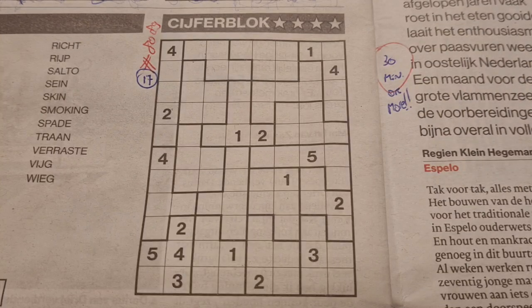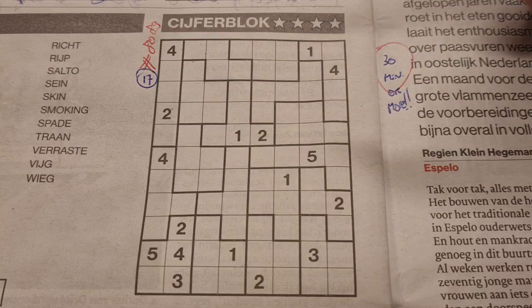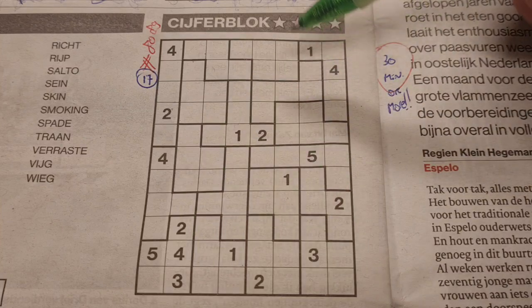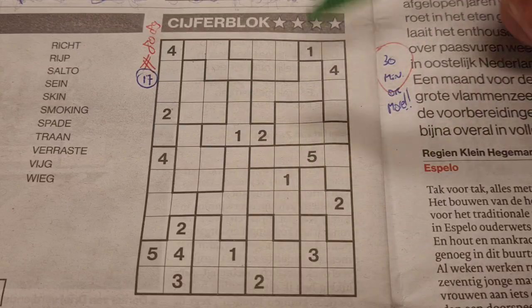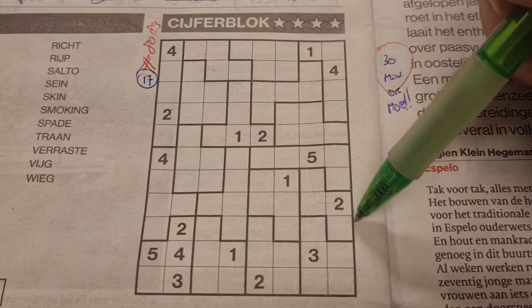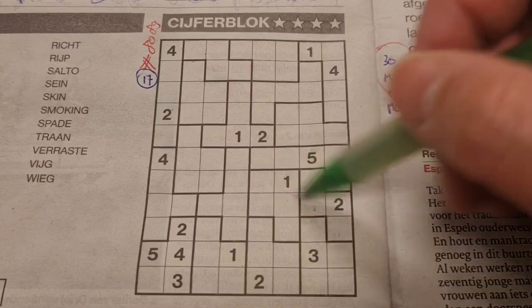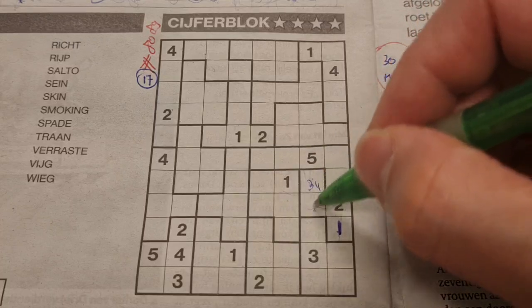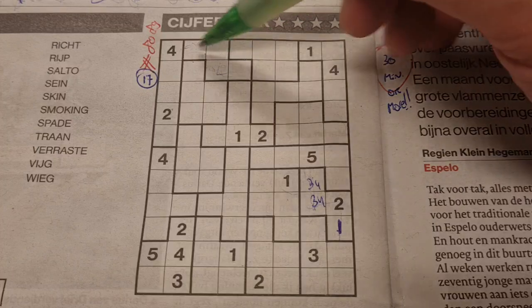So let's get started. First question to you is, can we see the single box or boxes here? Because the single box is always a 1. I cannot see any single boxes here. How about dual boxes? Also, no dual boxes here. Triple boxes then? Also, no triple boxes here. I see a quadra box, containing the 1, the 2, the 3, and the 4. These two boxes can be 1, so 1 box left, and the 1 in this quadra box should be there. So 2 of them are left, the 3 and the 4. Here the same, but I cannot fill those numbers.